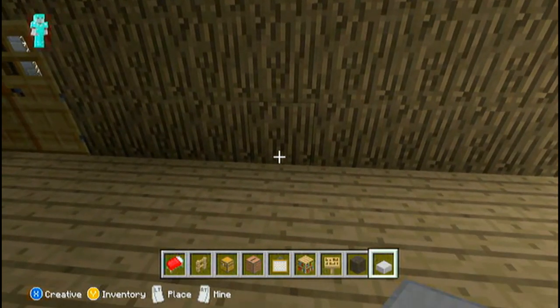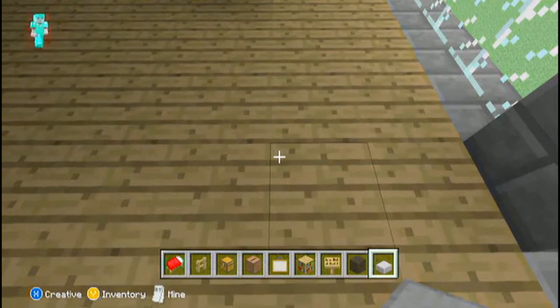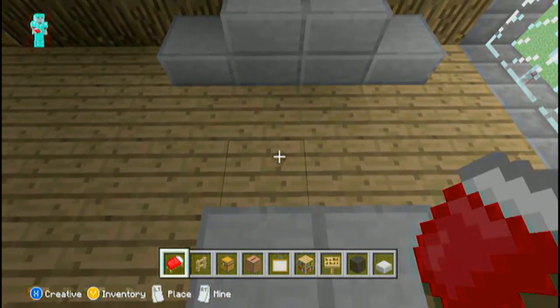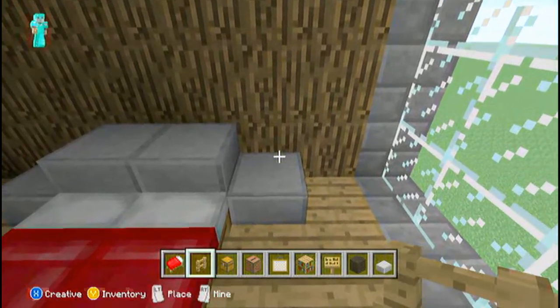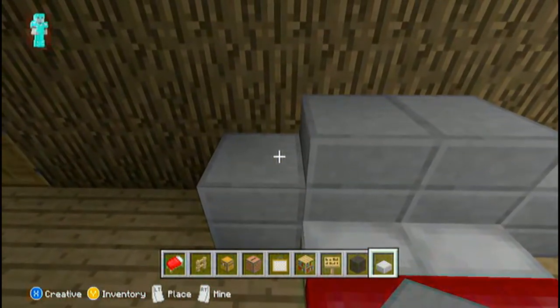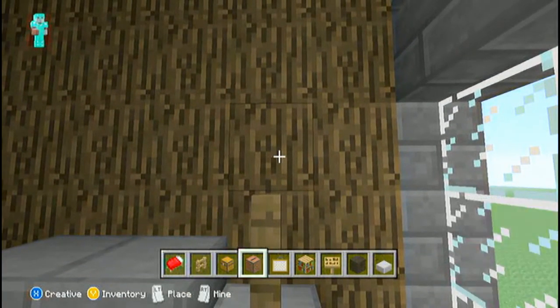So we're going to start by placing 4 half slabs at the back here, and we're going to build the outside 2 high and the centre ones 3 high, and then 2 in front of that, and then 2 beds in front of that again. Then we're going to place fence posts on top of the 2 half slabs on the outside, and then black wall on the top.